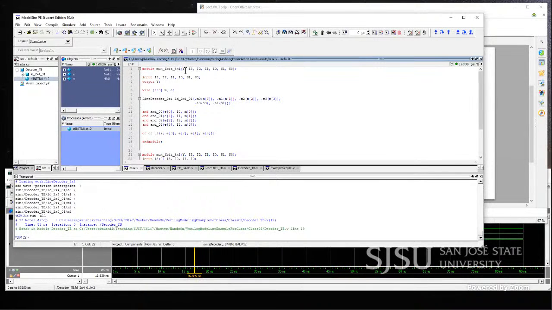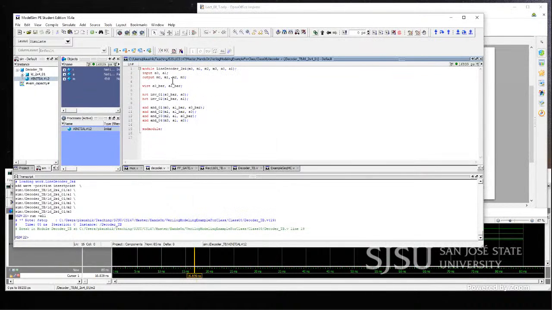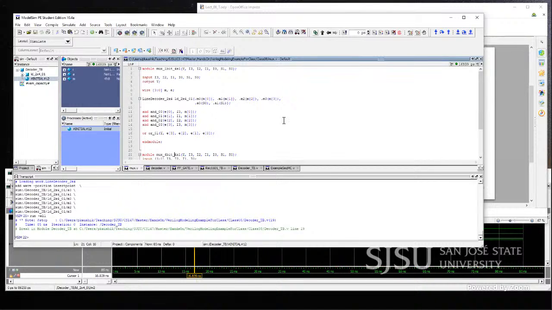So each of these inputs and outputs is a single bit. I0 is 1 bit, I1 is 1 bit, etc. Output is also 1 bit, and S0, S1 are the selection bits. And inside that, I'm defining a 2 by 4 line decoder, just like we did here. This is the 2 by 4 line decoder, which we already implemented in the decoder module, so I just instantiate that one.